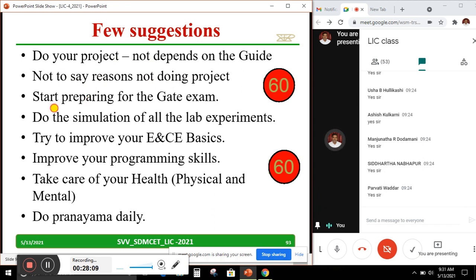No. Start preparing for the GATE exam. The GATE exam is very important, whether you want to do higher studies or not. Simply plan for the GATE exam and write it. It is even helpful for your recruitment. Sir, if I do not crack the GATE and simply prepare, it's a waste, no sir? Some students, without a return, never do anything. For such students, if you prepare for the GATE, at least it helps you to get a job in a core company, even though you couldn't crack GATE.